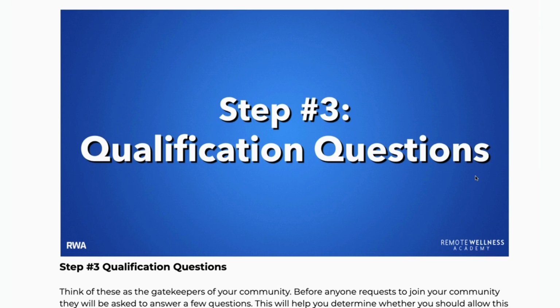All right, team, welcome back to this section. In this section, we're going to be going into the qualification questions. Now, this is step 3 of your community setup. Step 1 was going over naming your community. Step 2 was getting your community actually set up on Facebook and getting the description rocking and rolling. And step number 3, which is this, we're going to go into the qualification questions.